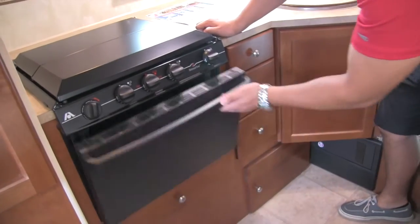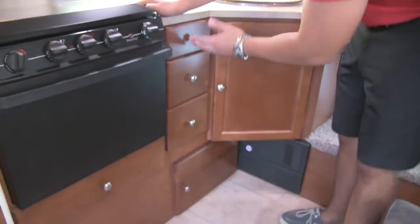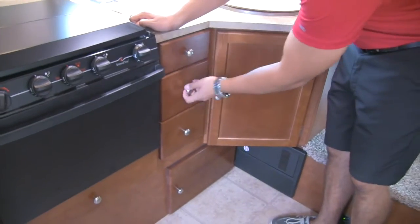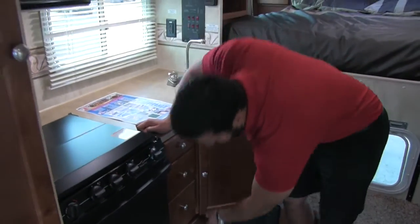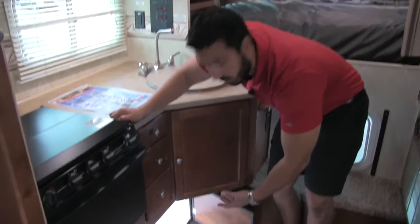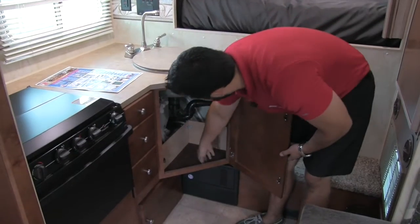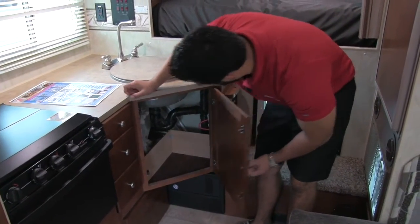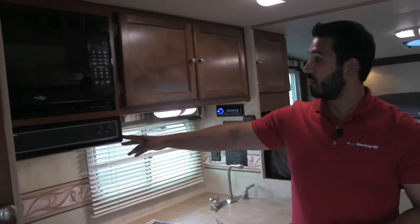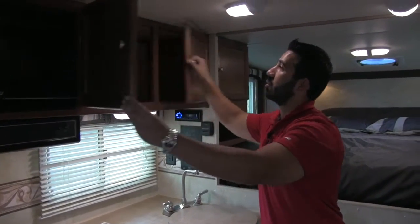Right here is going to be your oven so you can bake. Underneath you get a nice drawer storage there. We're going to get a bank of three drawers right here — full extension ball-bearing drawers. All of our fronts here are going to be hardwoods. This is really neat too — you'll have this on both sides: access into the bed of your truck for extra storage in front of the wheel well. Underneath the sink you'll have nice additional storage as well as some access to our hot water heater. Right here we're going to have our vent hood with hood fan, light, and microwave, and then great storage up top.